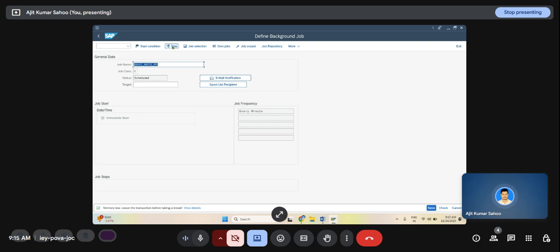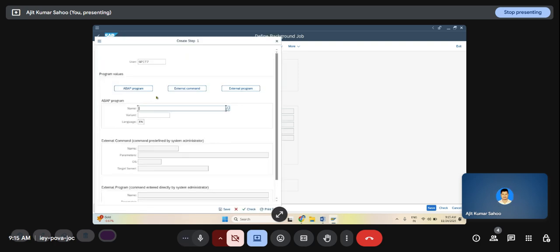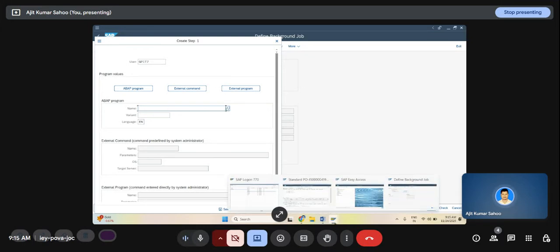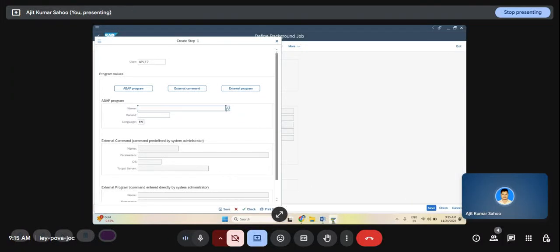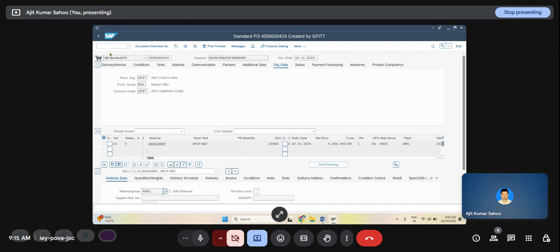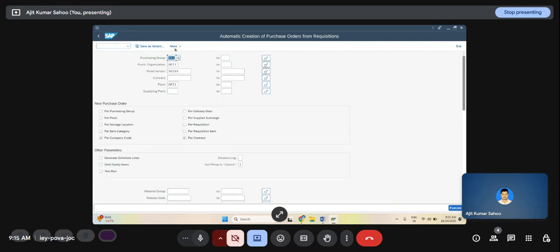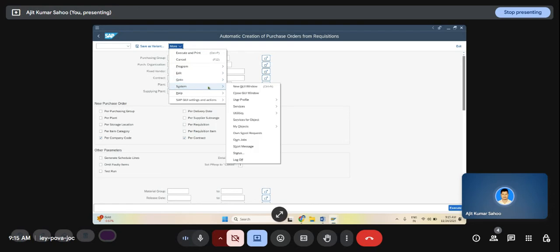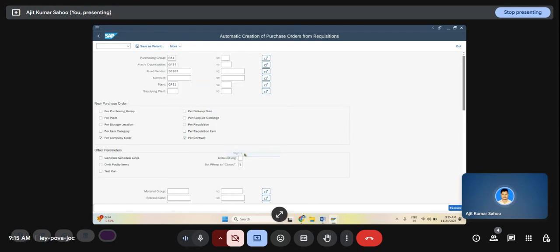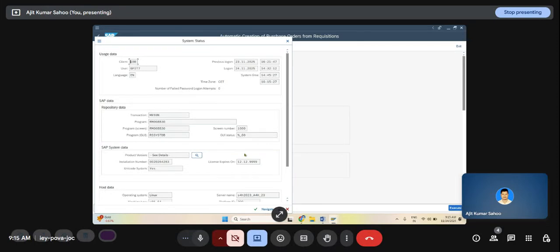Right. So then go for the step. In step, give the ABAP program name. The ABAP program name, you will find in the ME59N T-code. Go for the T-code, then go to more, go to the system, then go to the status. Here you will find the ABAP program name.